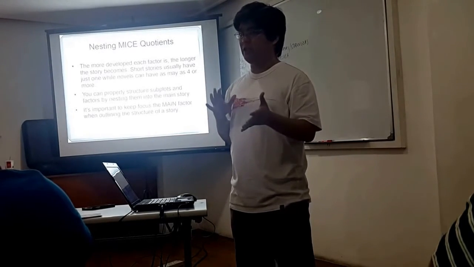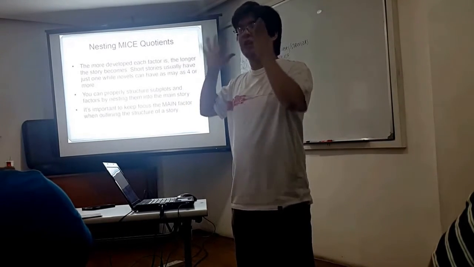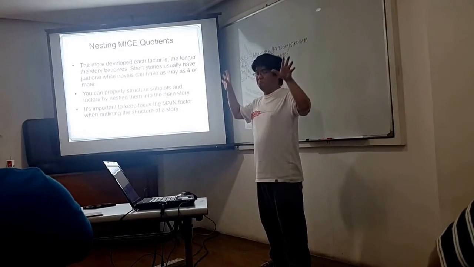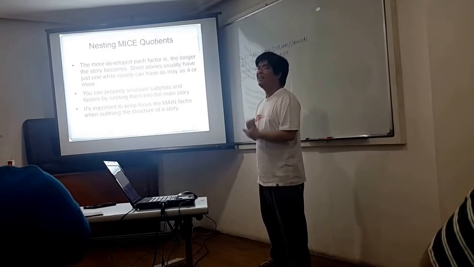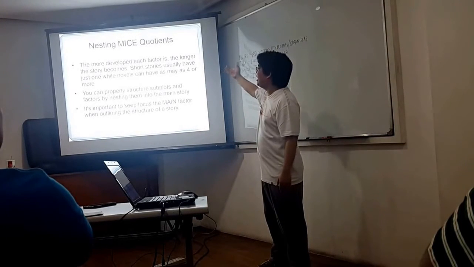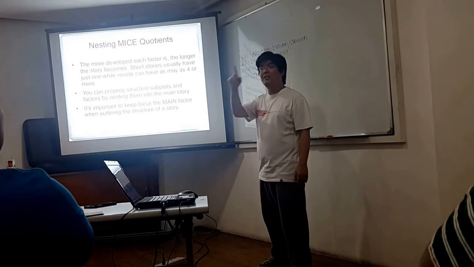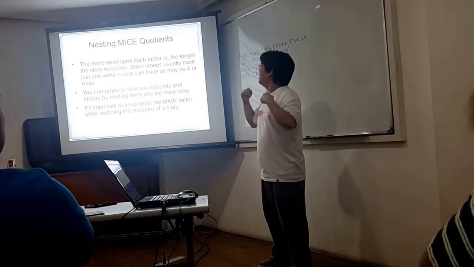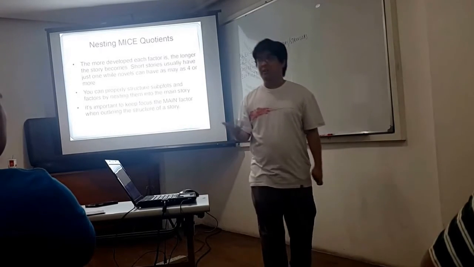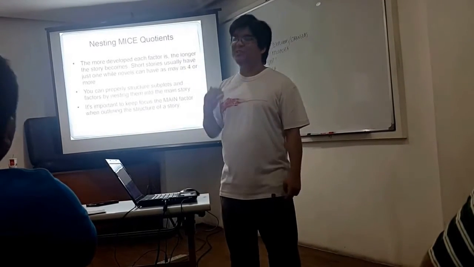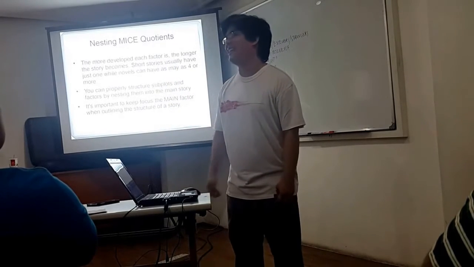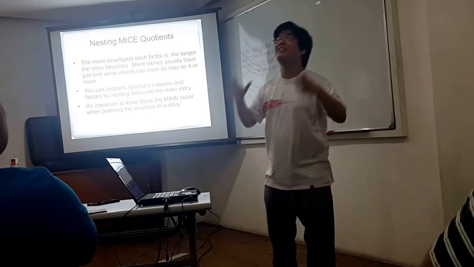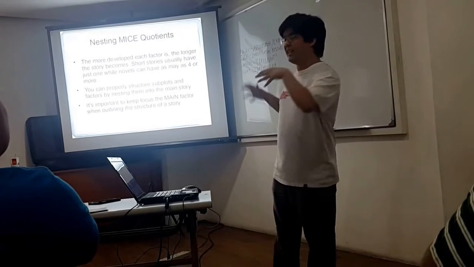This is why I always advocate, especially in the beginning for one shots in RPGs, that you try to be as lean as possible. Because the more developed you are, the more you put in more powerful, emotional, effective stories, the longer it gets. Short stories usually have just one story. Wizard of Oz has one mini story. While novels can have as much as 4 or more. And this is why George R. R. Martin is taking so damn long. Because he has a lot of good ideas that he crammed into one story. It's all nested in it.